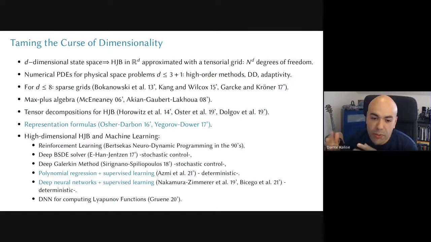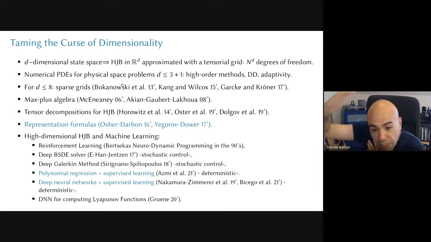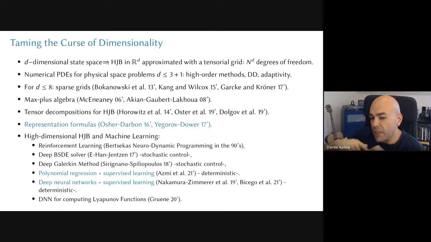So this is really not meant for classical grid techniques. They get quickly stuck at 3+1 dimensions. But then there is a literature of people that over the last 10 years or so have been making some progress on how we can derive new numerical techniques to scale up on the dimension of this equation. So for instance, using max plus algebra, using tensor decompositions, which is something that I will quickly show you now, and representation formulas that have a little bit to do with PDE that I hope also to mention.